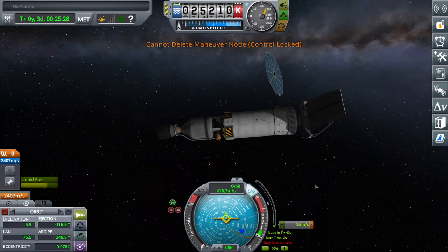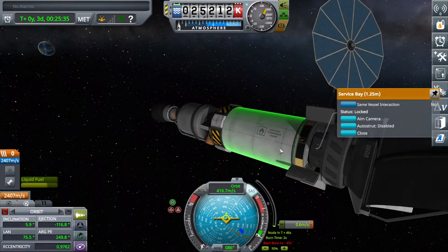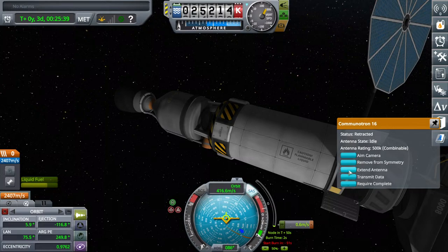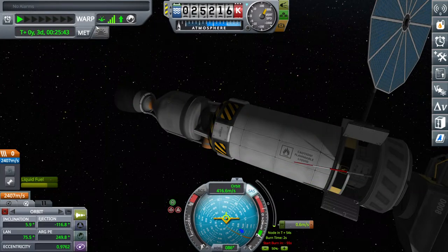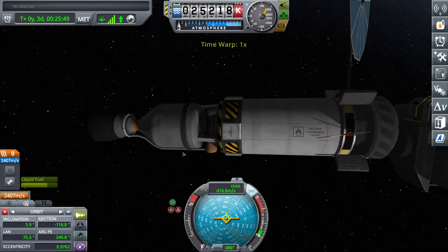Cannot delete maneuver node. Control locked. Oh, wait a minute. That's why. Damn it. I forgot to extend my antennas. That's why I was screwed up. Oh, gosh. What a nightmare. Okay, well, we're going to fix this now.